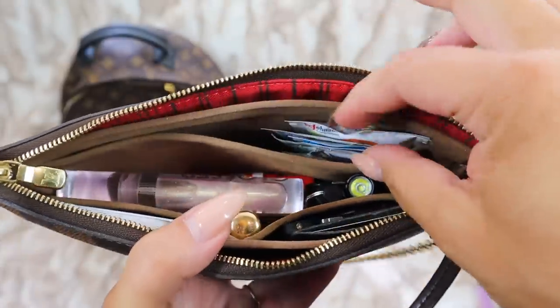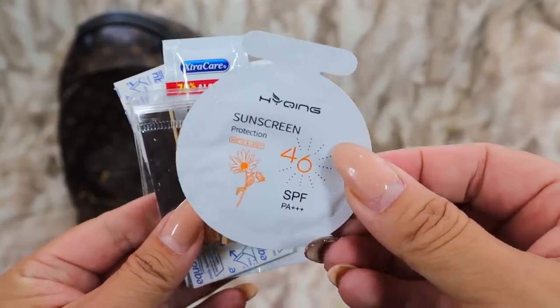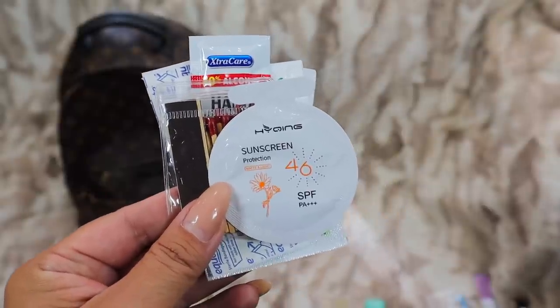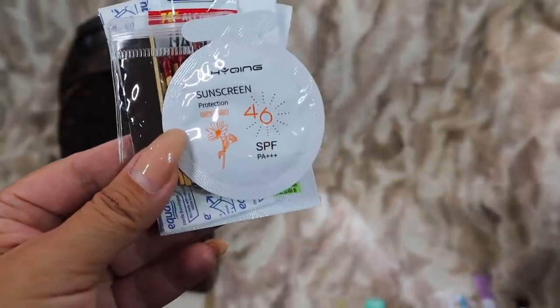So next up in here, we're gonna grab the little packets out. So first I bought a pack of sunscreen. I think this is important to have on you. I carry my bags a little bit differently, you guys. I'm an EDC person, which stands for everyday carry. If you have not nerded out on those videos, you're welcome because you're gonna have so much fun.